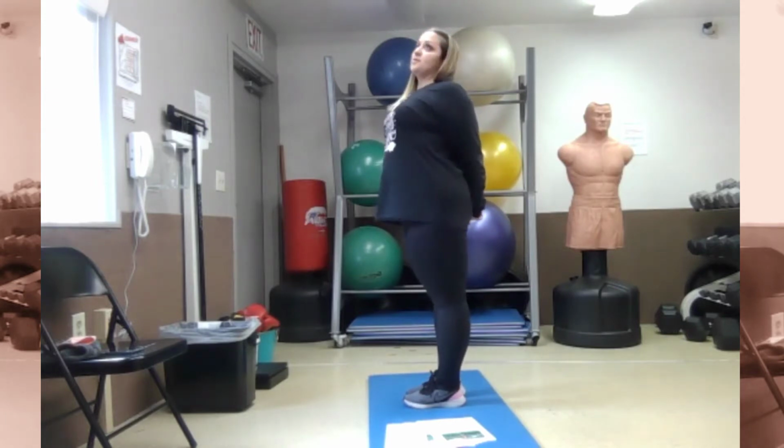We're going to hold each pose for about 10 seconds. So 1, 3, 4, 5, 6, 7, 8, 9, and 10.